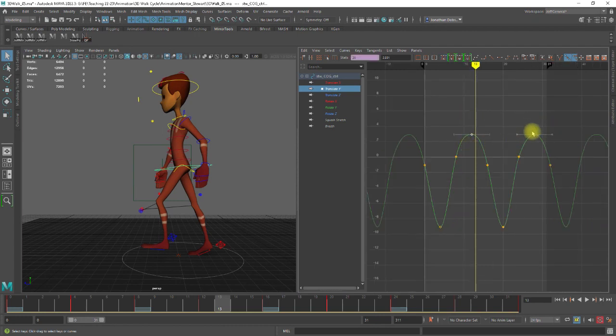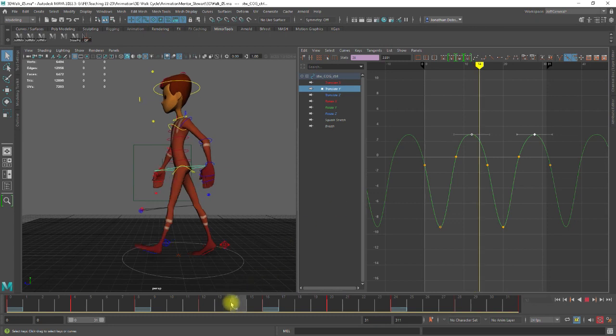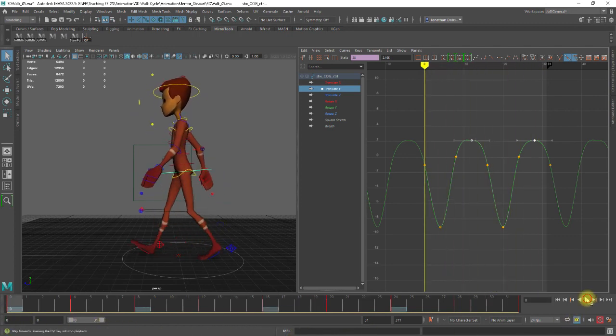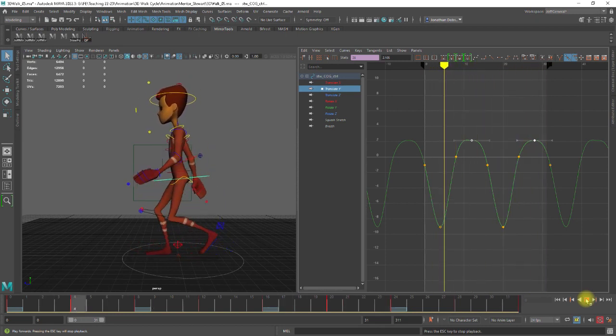I'm going to grab these two keys here. I'm just over my frame 13, 14 where I've got the issue. If I start dragging these down, so I'm going to click over them, just grab them both, click over one of them and press shift down as I move down. So this is moving both keyframes down at once. I don't want too much of a bend in this. And obviously you can see that causes a problem anyway. So I just want to bring it down enough. So we've got a slight bit of a bend in the knee there. So it's not popping as much. There we go. A little better.